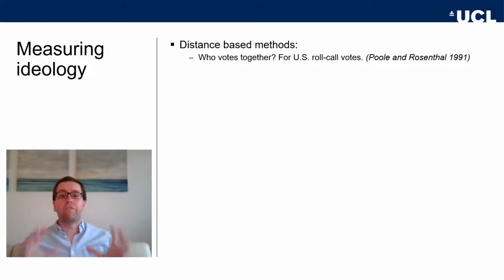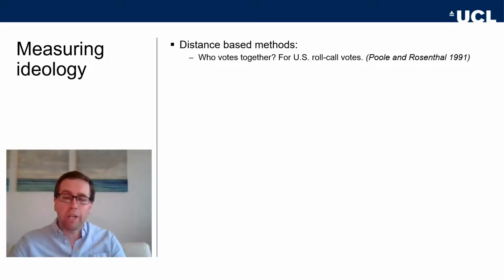But this idea of distance-based measures can be extended to other contexts. Basically, it's all based on this very clever idea that if people vote together, if people do something together, if you can create a big matrix of how close or far apart individual legislators or other political actors are, then you can use this distance matrix, this knowledge about relative proximity, to see whether there is some latent dimension that explains the distribution of these in some one or two or n-dimensional space. And this can be used for other contexts than votes as well.